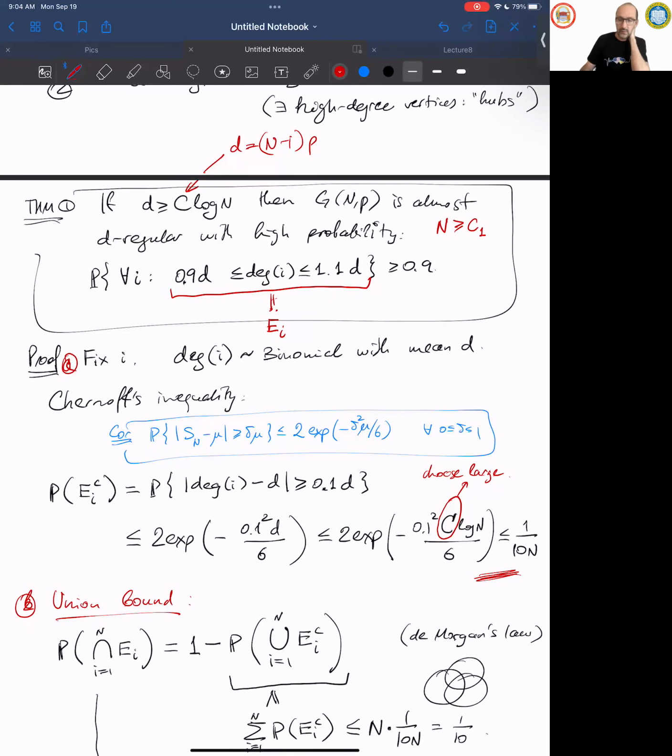So these constants, we can choose them ourselves, and this assumption is not very restrictive because we're trying to model large graphs, so it's okay if we assume that the number of vertices is large enough. Actually, as long as it is not a 1, we can pick such a big C, but of course for example, for 2, this C will be very large and practically not very good to use this in practice. I agree. So maybe n greater than 2, and the statement will work, of course.